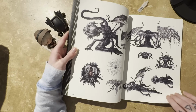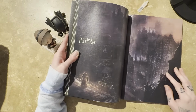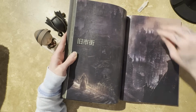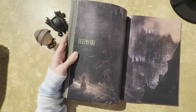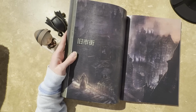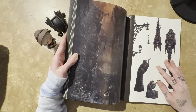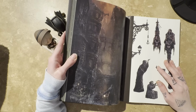And yeah, the next section after this is Old Yharnam, which is one of my favorite areas in Bloodborne. But in saying that, basically every area is one of my favorite areas, but I like this area just based on its environmental storytelling alone. So here we see a hunter walking through Old Yharnam with a torch in hand.